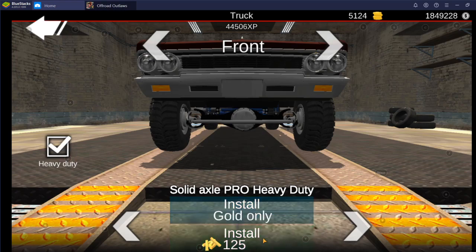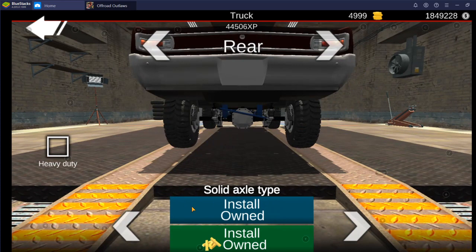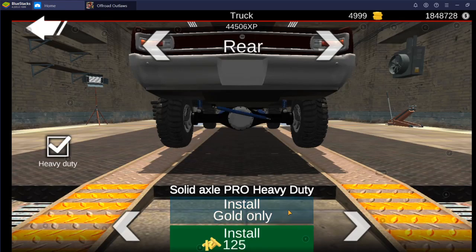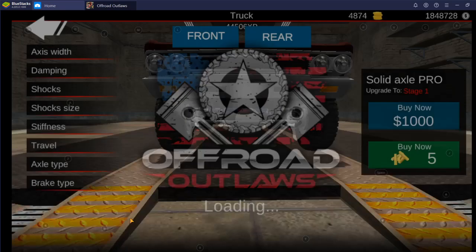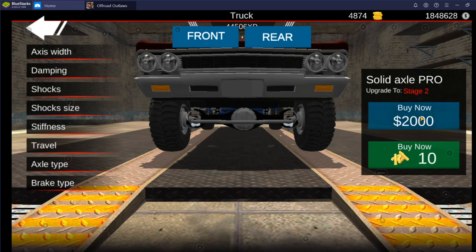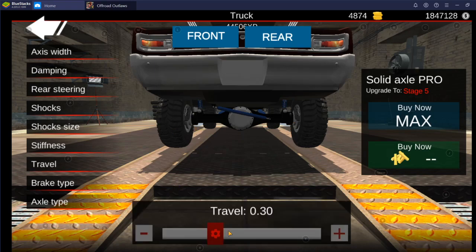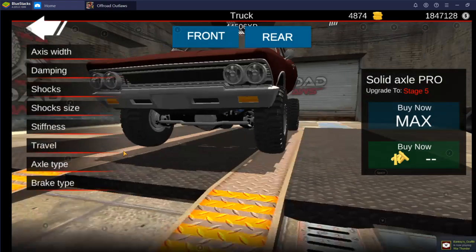Whoa. Okay. You're just being slow a little bit. Solid axle pro. Install. Heavy duty. Install. So we're going to need some heavy duty axles for what we're going to do. Go ahead and fully upgrade the suspension there. Do it to the rear. And bring the travel all the way up.